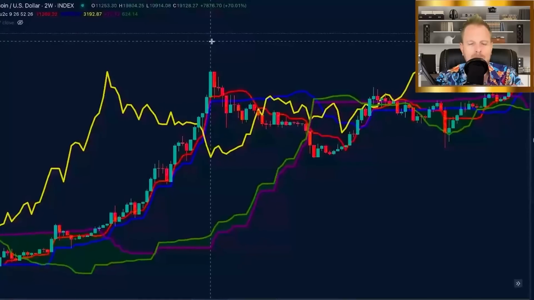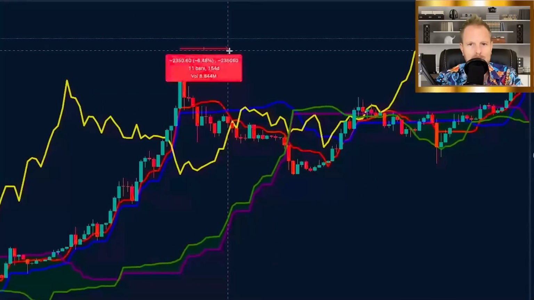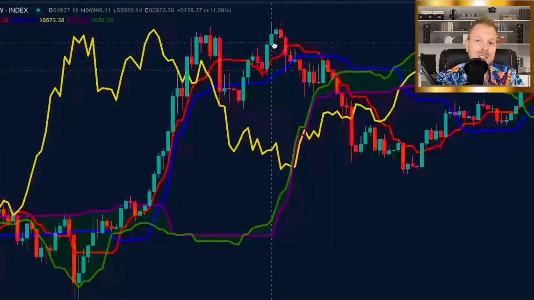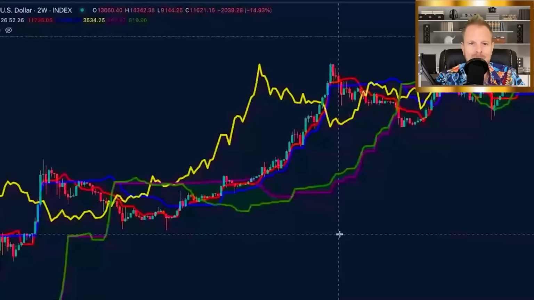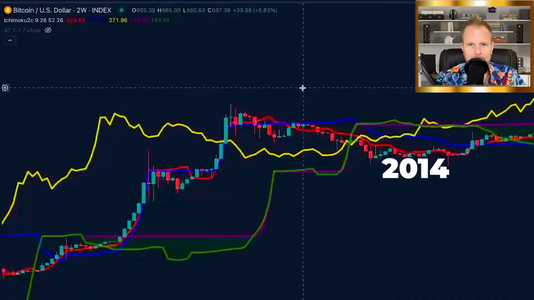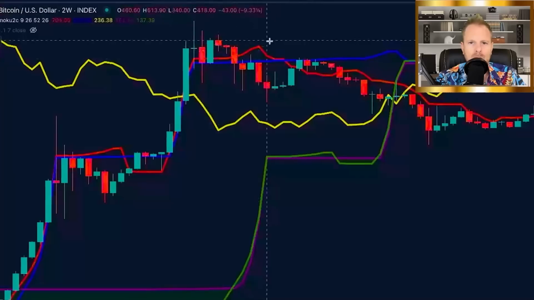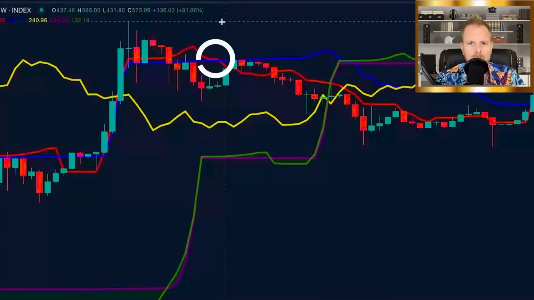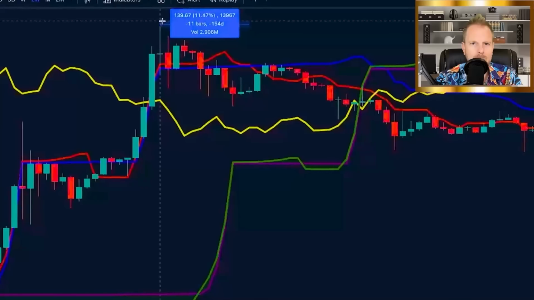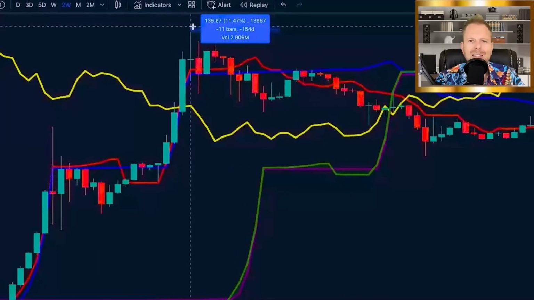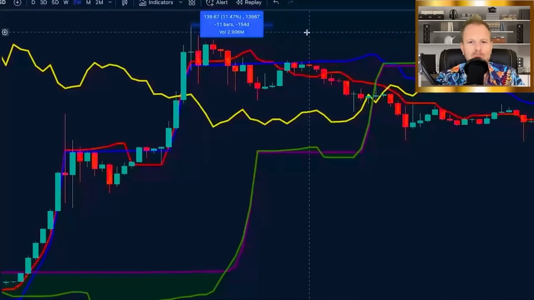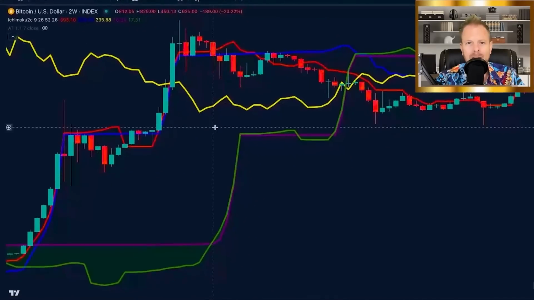And again, you take that measured move from here, it was precisely 154 days, and the measured move from here was exactly 154 days. Let's go to this cycle here in 2014. Again, you're looking at 2014, red crossed the blue here. If we take a little measured move from here to the market cycle top, it's literally exactly 154 days. Exactly 154 days, 3 for 3 in cycles.